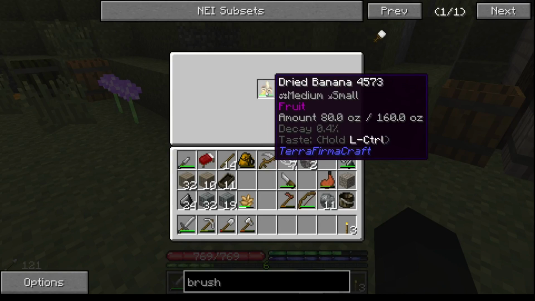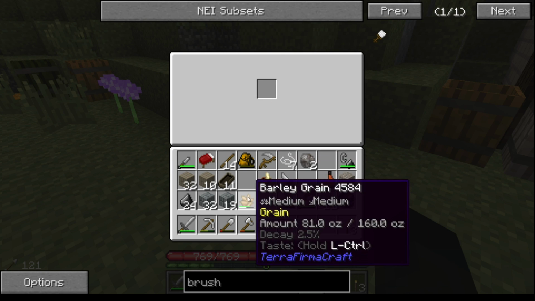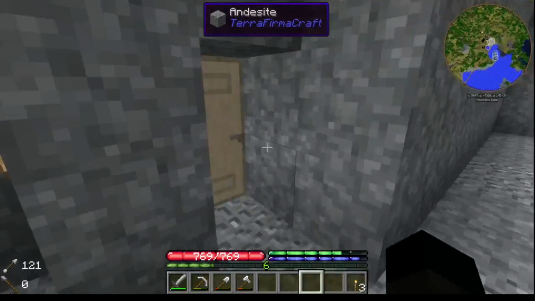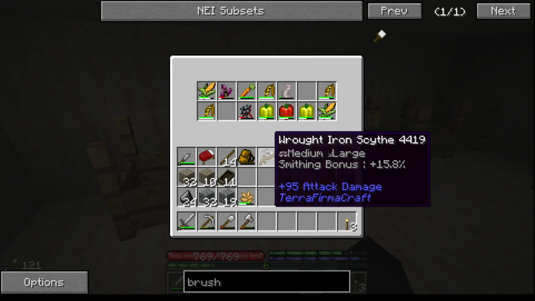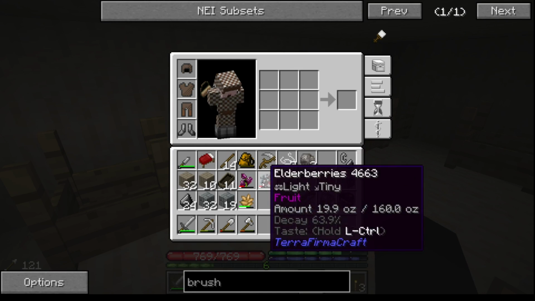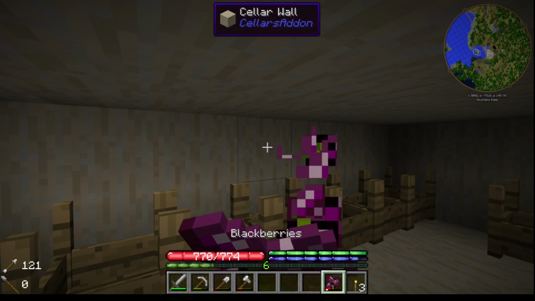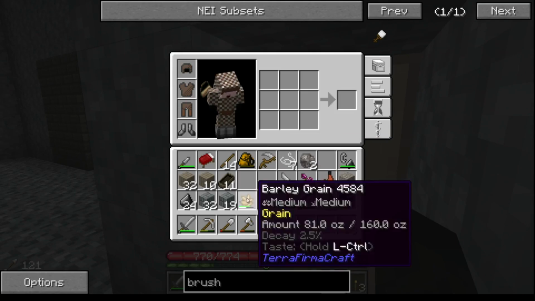Okay, so the banana is dried. It's lost half its mass. It's now 80 ounces of dried fruit, but that should now preserve better, certainly better than it was. And we can do that with any fruit. These I should probably just eat up, to be honest, and get my fruit content up again rather than just doing it.